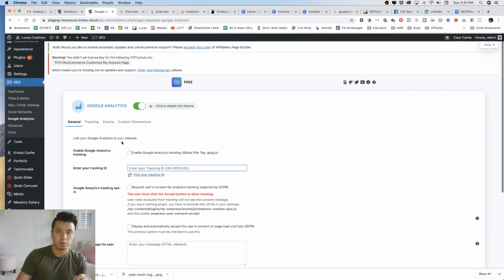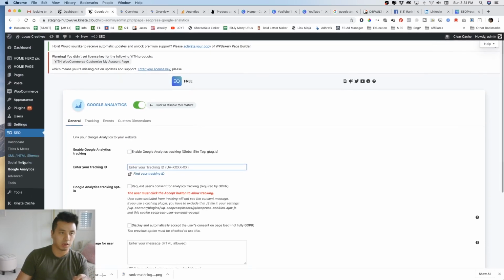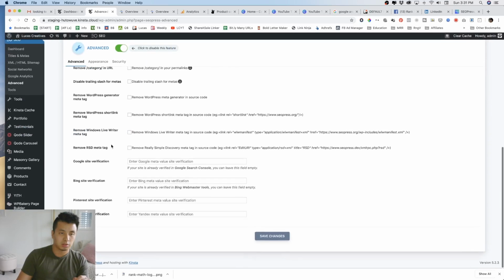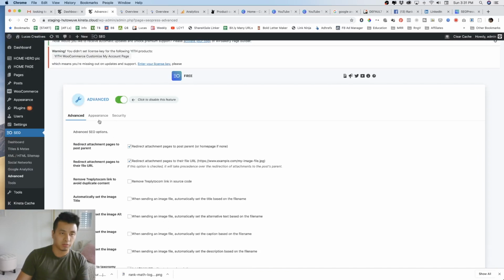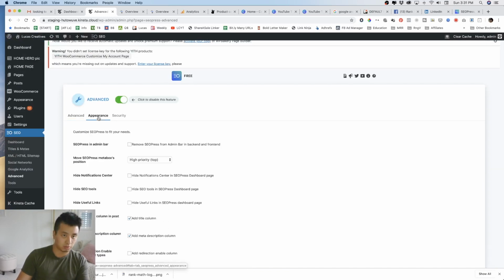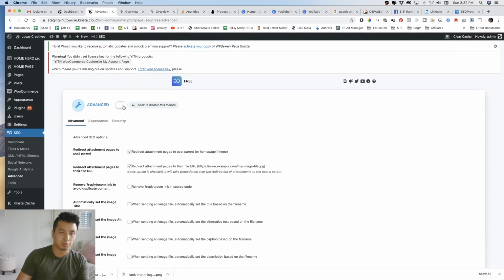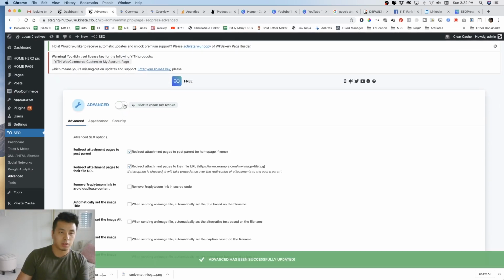But what I'm looking for is Google Search Console. I want to see what they've done here. So let's go to advanced. Okay, so this is a repeat of that installation menu that I said was too advanced. I guess they have all this. You can disable this whole area because it's just unnecessary.